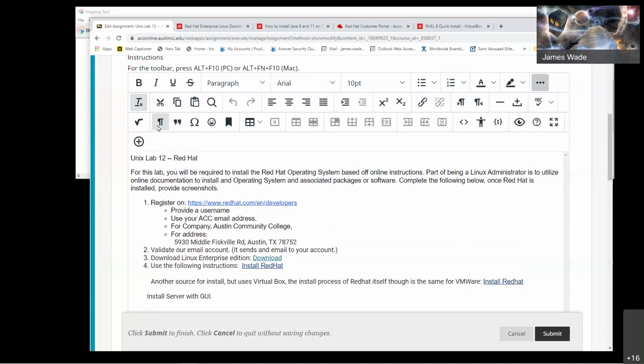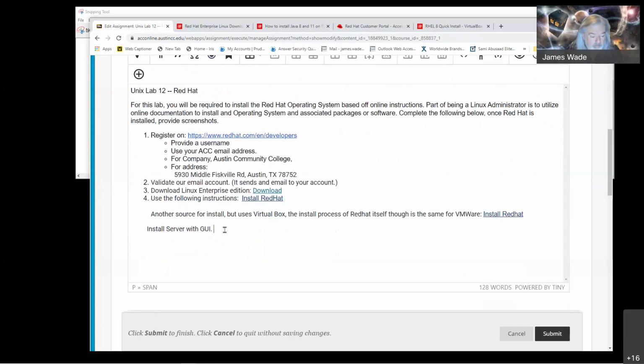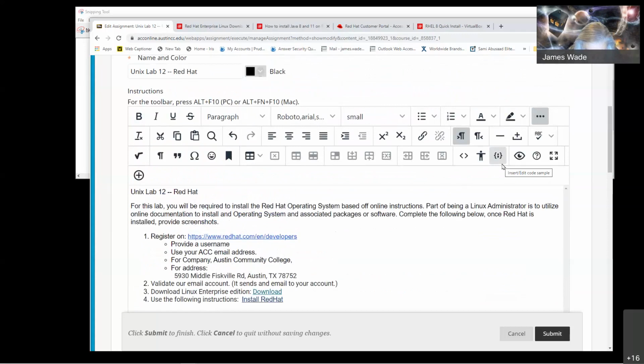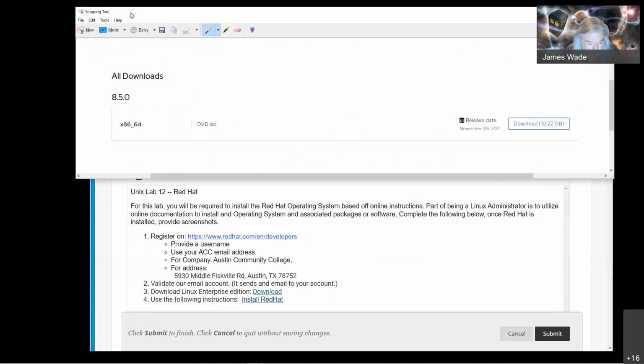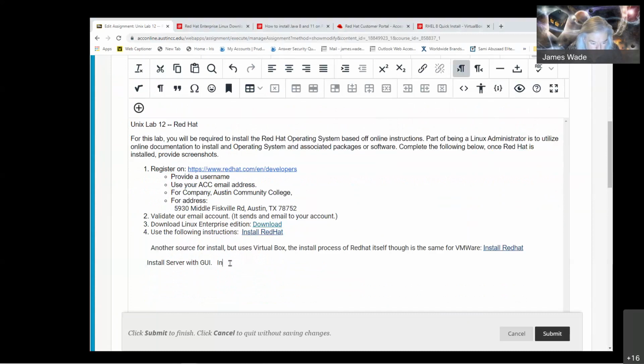But let's see, install server with GUI. Yeah, I don't see it on this one. Okay, I'll pop that in there just in case.